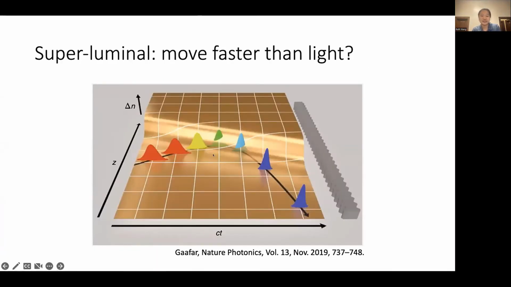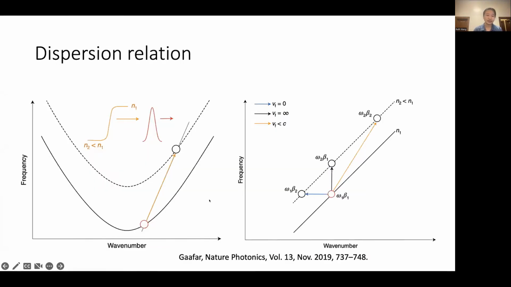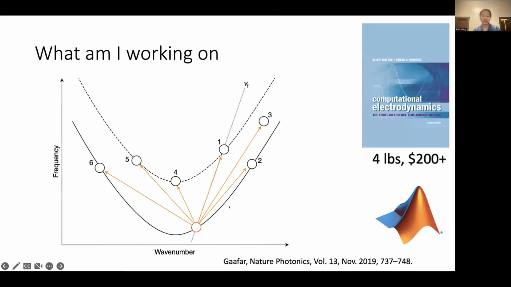Here is a 3D space-time diagram showing the reflection of the mirror. You can see our pulse got reflected. These are dispersion diagrams describing the reflection of the pulses as well. On the y-axis is the frequency, and on the x-axis is the wave number. You can see we pump the pulse from the red dot to the black dot. And here we can accelerate it at any speed, infinite speed, or zero speed. These are different cases we investigate.